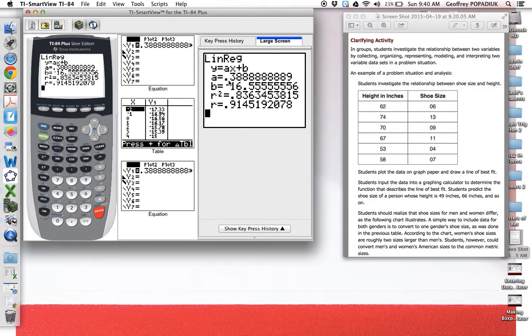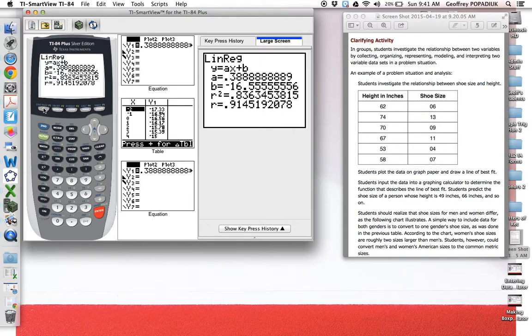and here is our equation. So in this case, y, which is our shoe size, is going to equal 0.388x, x is our height, plus b, and b is a negative value. It's like negative 16.5 repeating. Okay. This calculator is also giving the r squared and the r value. R here is 0.914, so it's a pretty good fit. But we'll do another video where we explain how to compute that. Okay, so for now the important thing is these two values in the equation.